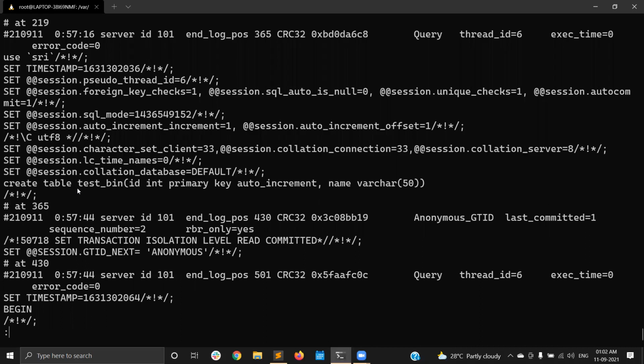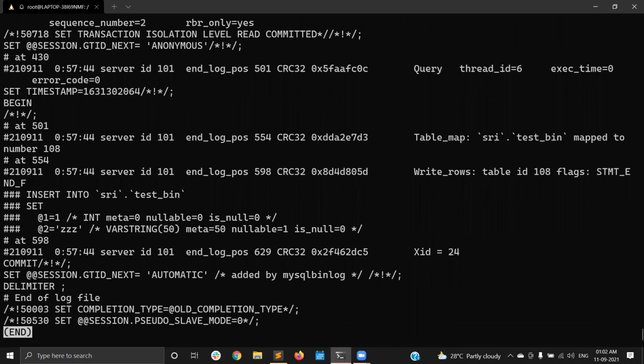And the next one is the insert, right? Here you can see insert into the table name, and we had two columns, ID and name. This is row based logging, the binlog format is row. Here you can see the ID: @1 is the first column, the ID, and @2 is the second column, the name column.